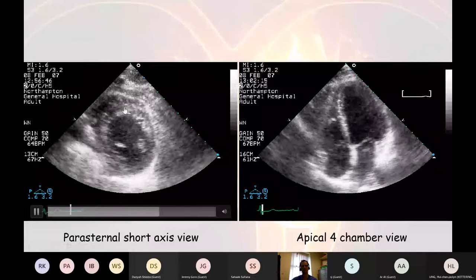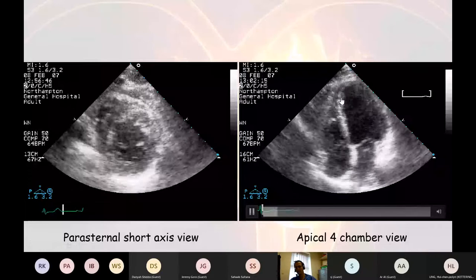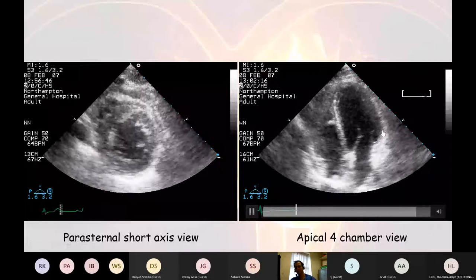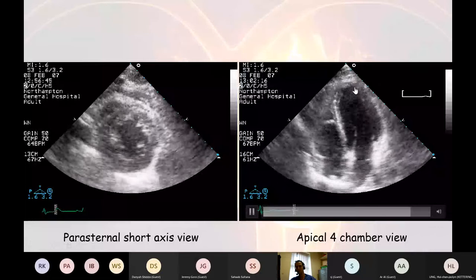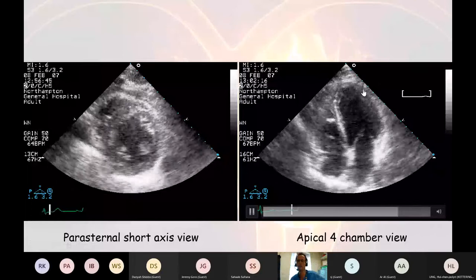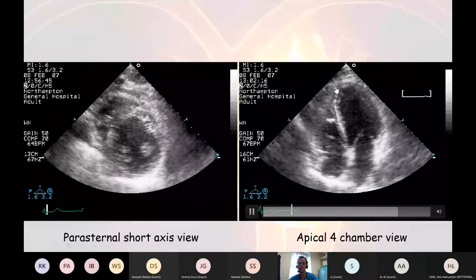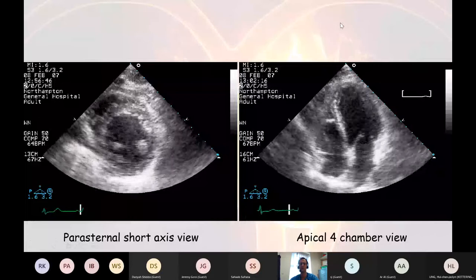Can you see how the apex of the heart doesn't look to be moving at all? This bit is thickening and moving, and this bit is thickening and moving, but the apex round to here isn't. We don't see the anterior wall in this view — we have to rotate by 90 degrees to look at the front and back of the heart. This looks like probably moderate to severe left ventricular systolic impairment because we've lost so much apical function. The heart isn't shortening longitudinally — it's coming in side to side at the base but not shortening lengthwise. This is a significant reduction in heart function secondary to an anterior myocardial infarction.